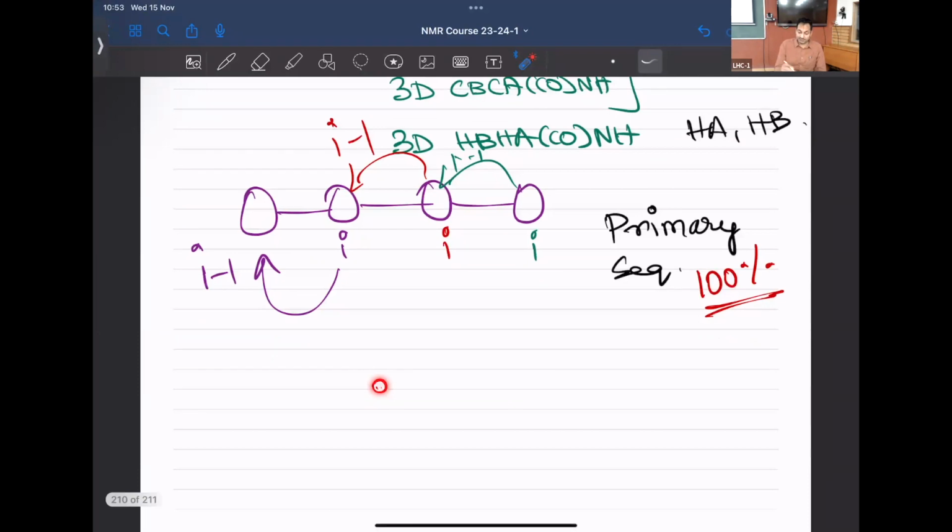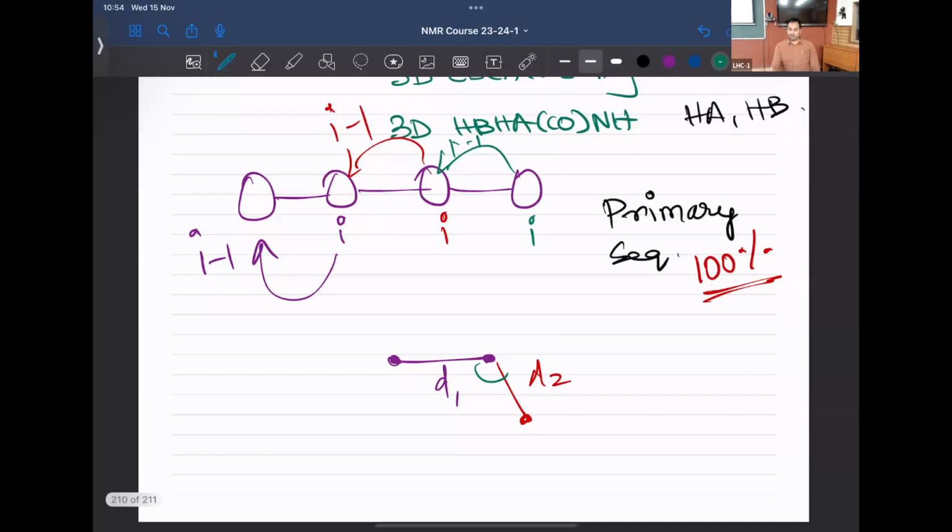For 2 atoms, how many parameters do you need to define their structure? Very good. What is that? Distance between them. Right? When you have 3 atoms, how many parameters do you need to define them? 3. What are the 3? 2 distances and 1 angle. Excellent. 2 distances and 1 angle.